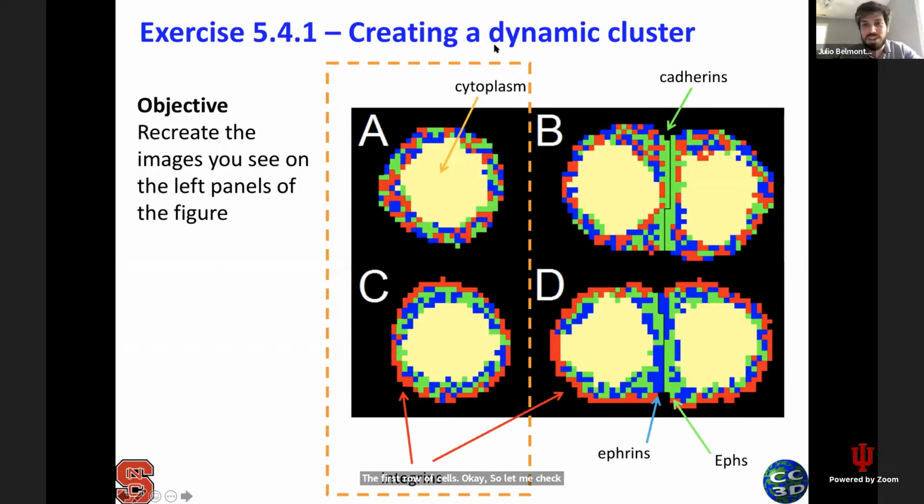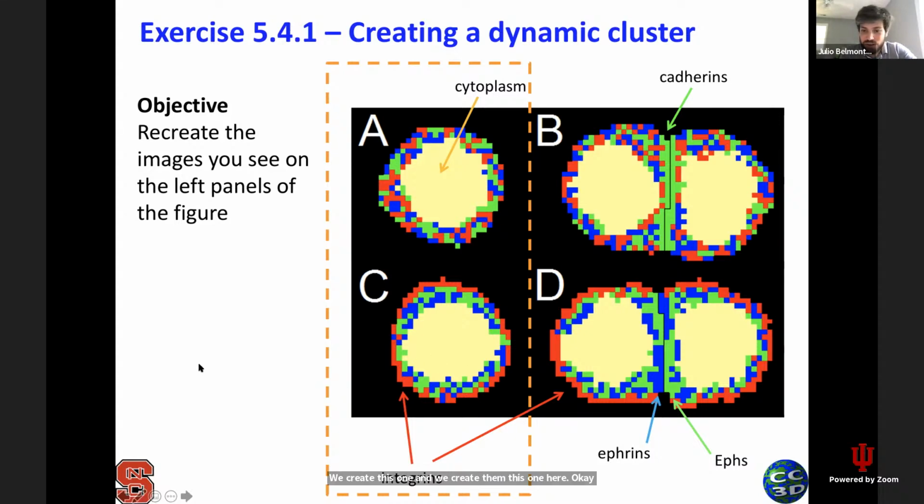So I have this picture here of the use of dynamic compartments that was extracted from my PhD thesis. Our objective for the first two exercises is to recreate all those pictures here, all those snapshots, all those panels. The first exercise will be dealing with a single cell, and you want to first recreate this one, and then this one here.